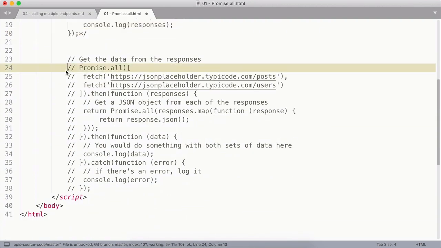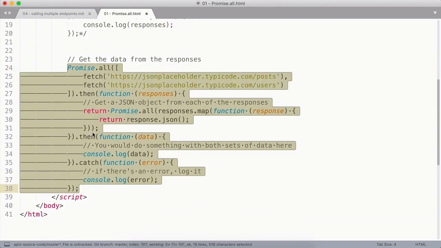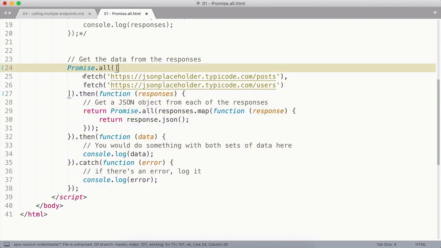So here I am again using the Promise.all method with my fetch calls to my two endpoints. And I'm passing that array of responses into a then method callback function. Inside that callback function, I'm going to use the array map method to create a new array from my responses with the response JSON data using the body json method.